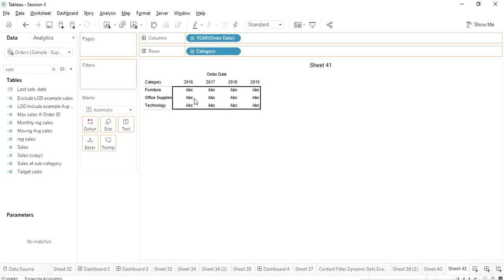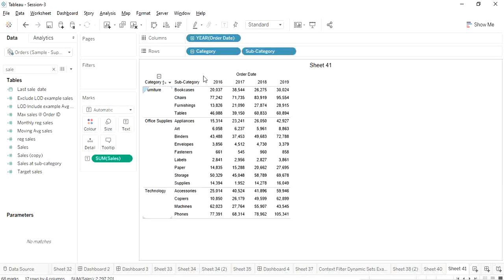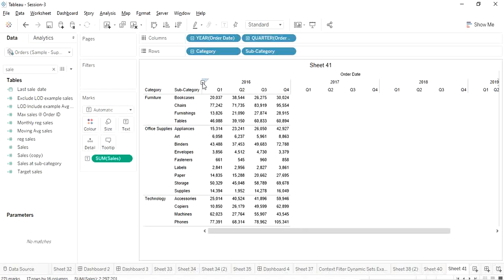Even if I bring it here, it will just give me these aggregations, and look at that, when you bring it there, it's actually pushed into text. See, T for text, and this is text, it's going and sitting on text. Now if the user wants to drill down, he can go like this. He can click, so this is drilling down to product. When he wants to drill down to different time periods, he can do it like that.